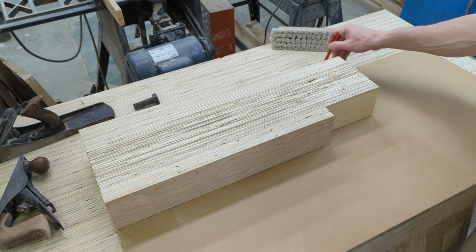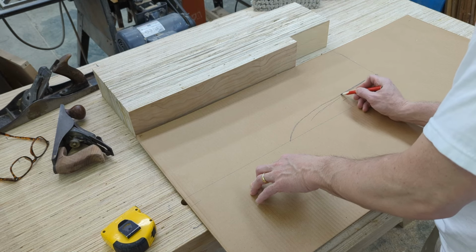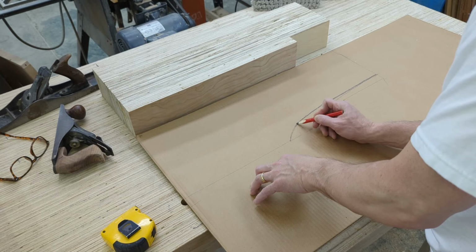I used a piece of cardboard and cut out one side with the profile I want. I then flip it over to mirror the other side without having to try to replicate it. A little trip to the bandsaw will trim away the excess plywood.